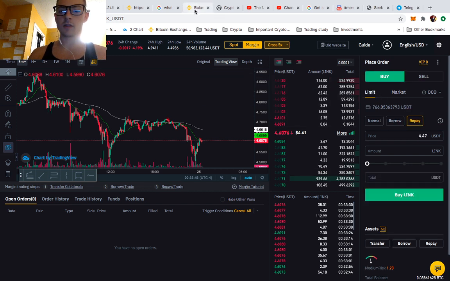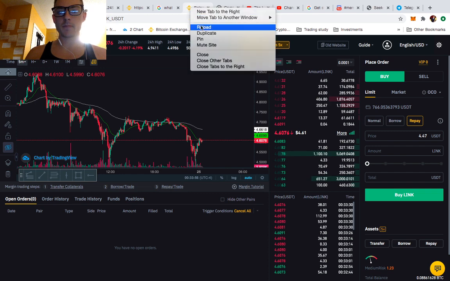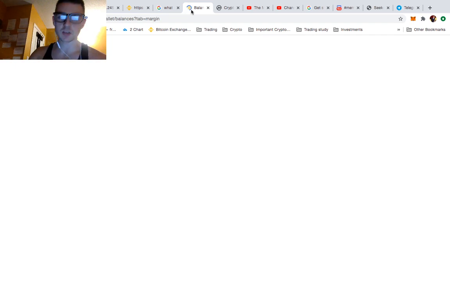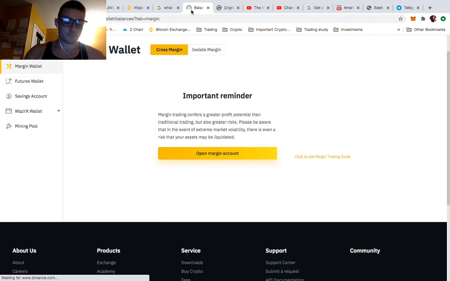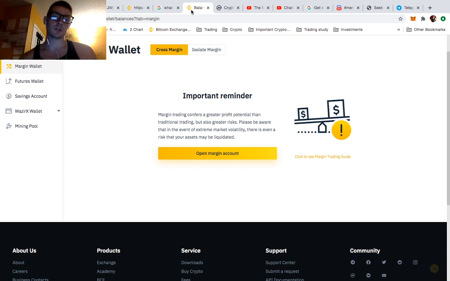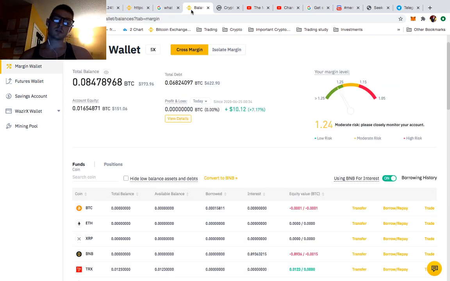I'm pretty much all maxed out here on my credit card. So take a look at the balance. I wish I did it earlier because then I would be more satisfied. I don't think I'm up much, but I did just enter $50 more in the market, so I'm up $10, and I was probably up another $10.